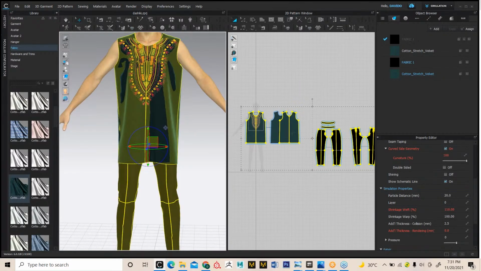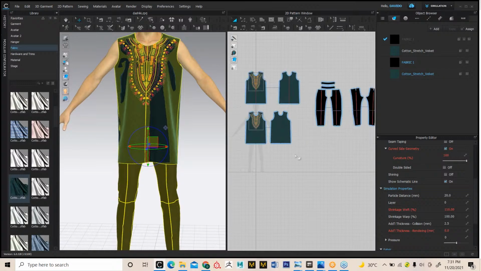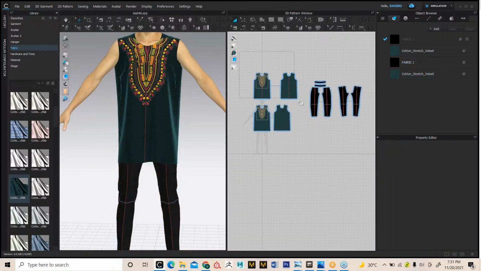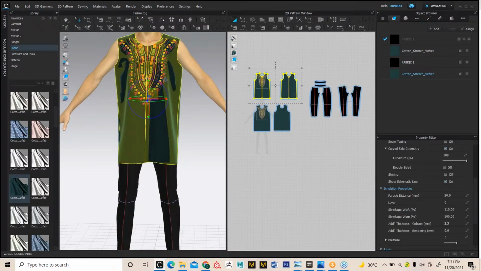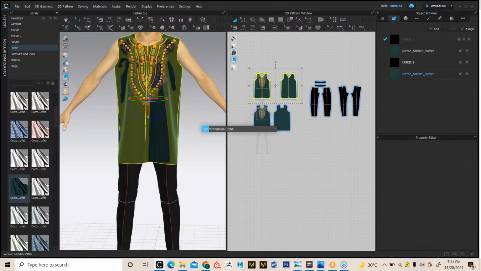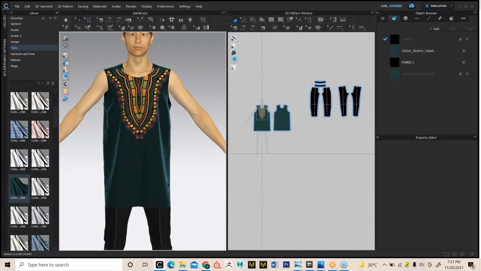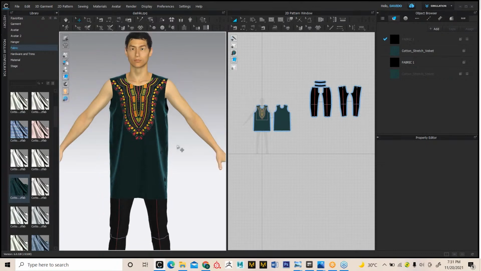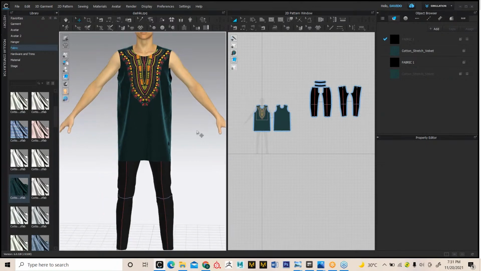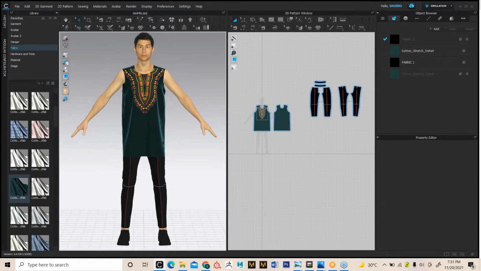So it brings out all those previous clothes that I've worked with. I'm going to take this off because I want just the trousers. So this is looking good already. We have our trousers in already.